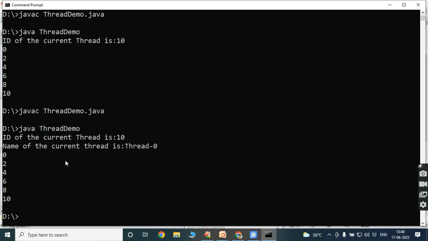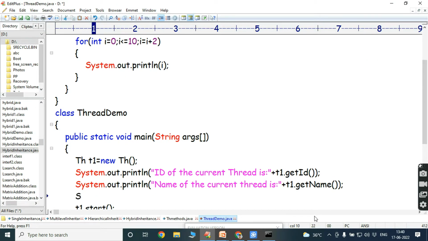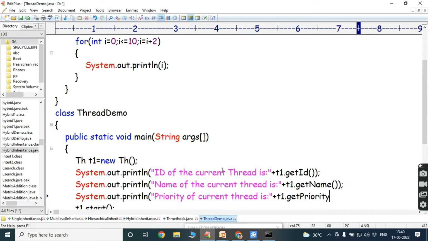For that purpose we use a method called the getPriority method. System.out.println, "priority of current thread is", T1.getPriority method.